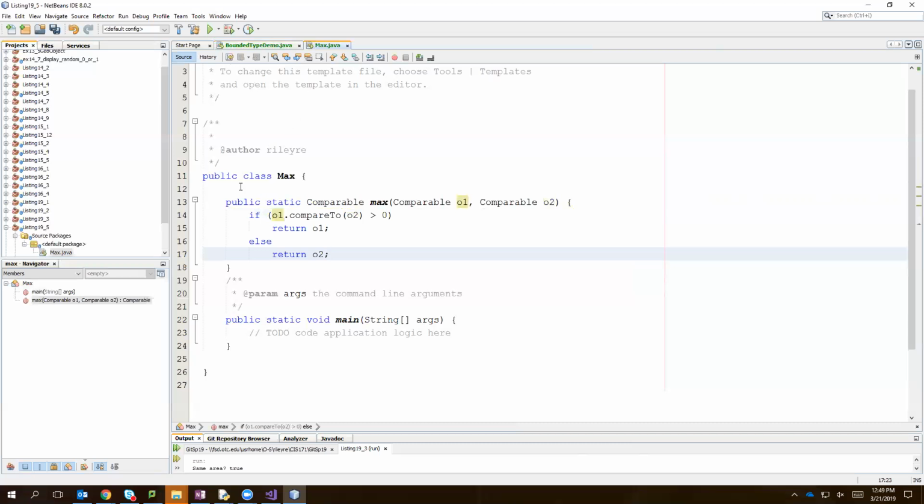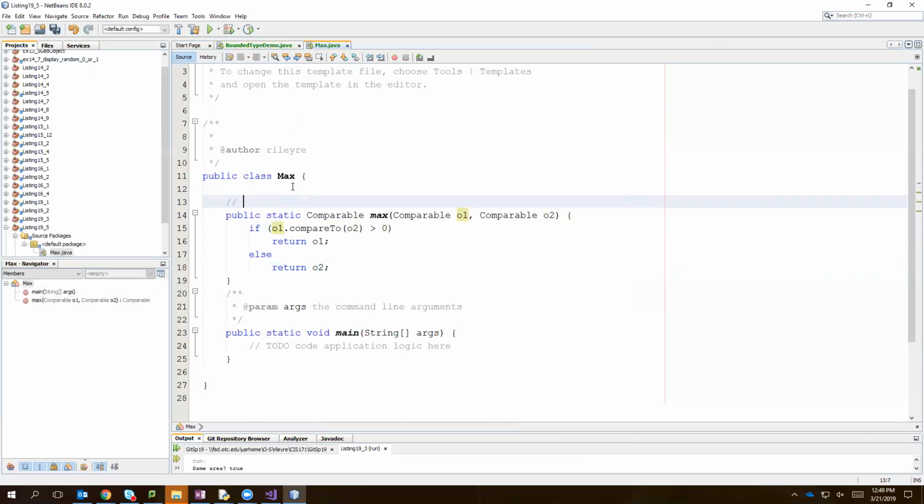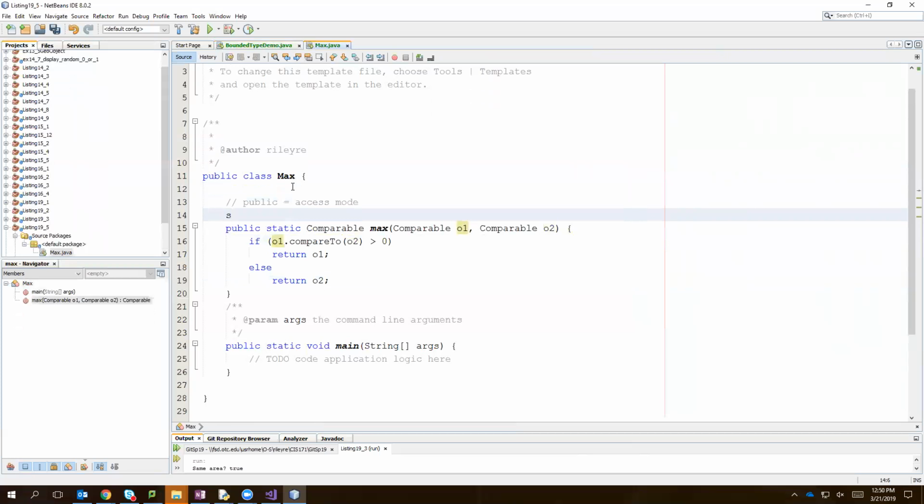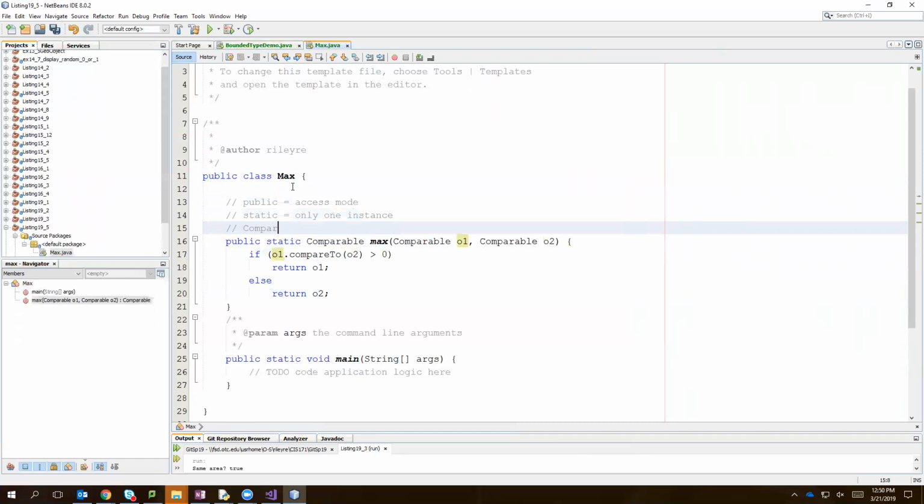So our Max method is pretty interesting here. Let's put some comments. Public, it's our access mode. I'm going to start leaving that out, but these things are so long, I want to really document them so that it means something to us. Only one instance. Now, comparable here is saying that this Max method returns, our return type is a comparable object.